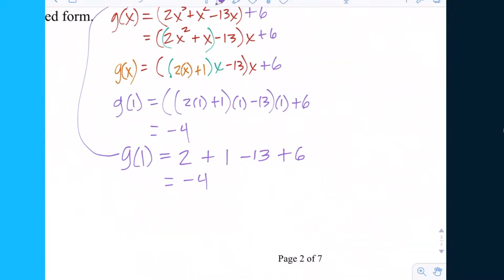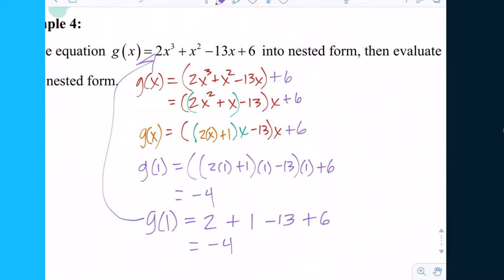So if you had to evaluate something, which one would you prefer? The nested form or the direct form? Please say the nested form. Yeah, all things being equal, aside from the work of having to put it in the nested form, it is easier. Not only do you not have to memorize or remember values from term to term or write them down, but you don't have to exponentiate, right?